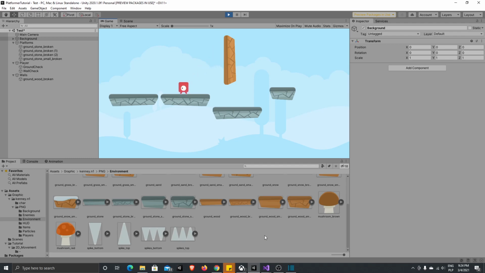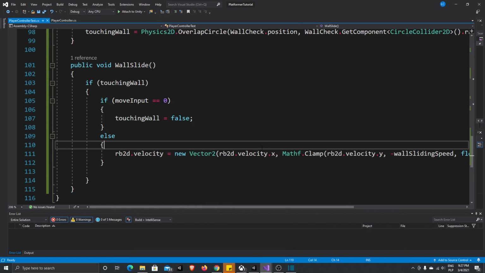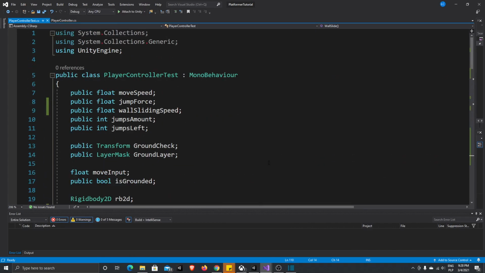Now, to be able to double jump, we need to write a few more functions. So let's get back to coding. Now I want to allow our player to jump when it's touching the wall, but there is one tricky thing about how our wall jump will work. When we are pressing the arrow key to touch the wall and not slide down fast, we are constantly pressing the arrows, so we are constantly adding move speed to our player. And because I want to make a jump in a way that our player is not jumping straight upwards, but jumps a little bit backwards, I need to stop detection of the arrow key for like 5 cents of a second. So I will make a variable for that, and during the coding I will try to explain what it exactly means.